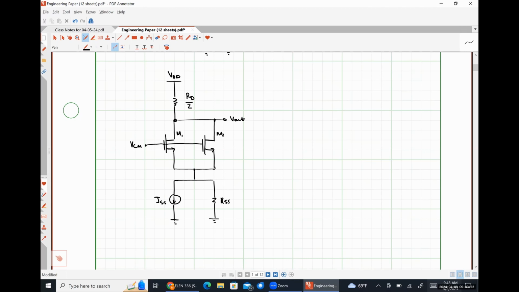Now, this common source amplifier has some load resistance, RD over 2, so that checks out pretty well. What's RSS doing? Exactly right. It's serving as a degeneration resistor for our small signal analysis. So this is nothing more, effectively, than a common source amplifier experiencing source degeneration, right? From a small signal perspective. Because we know what that entails, we don't actually need to analyze this at all. We already know how this thing behaves, right?